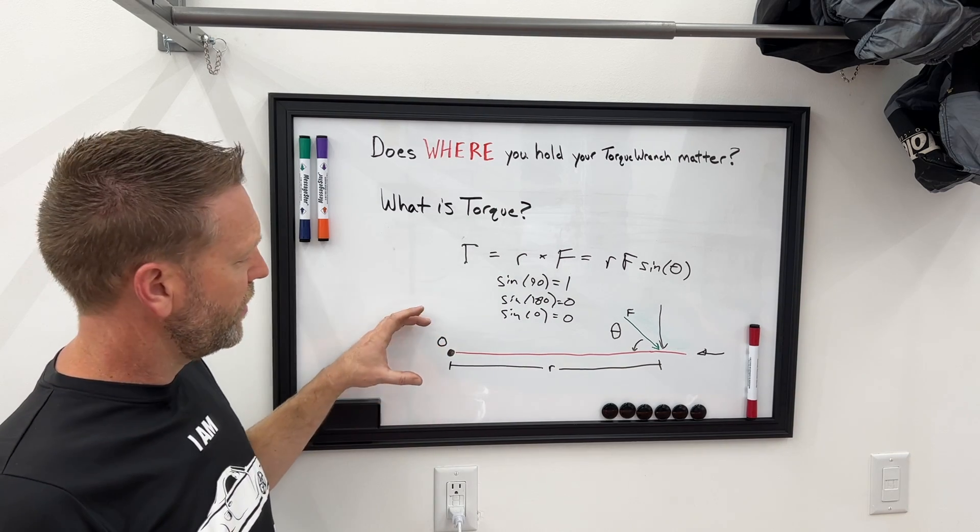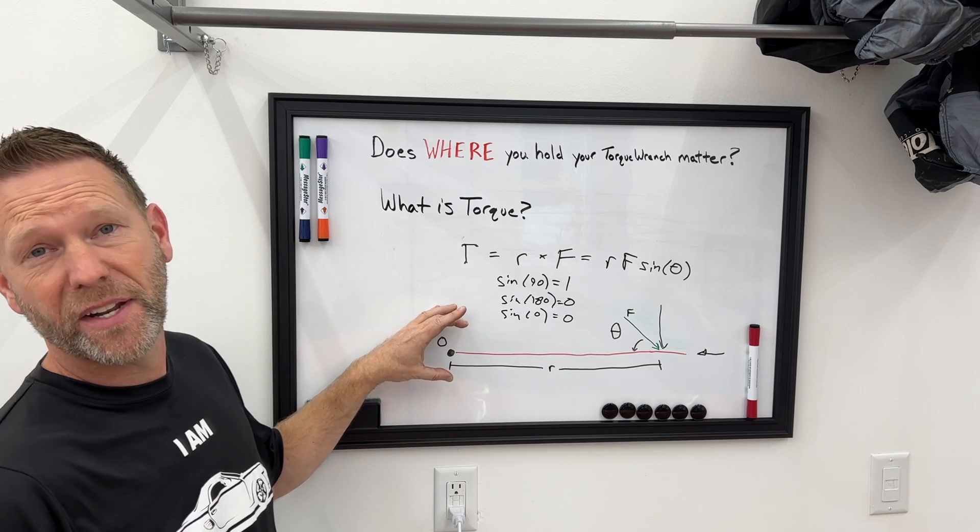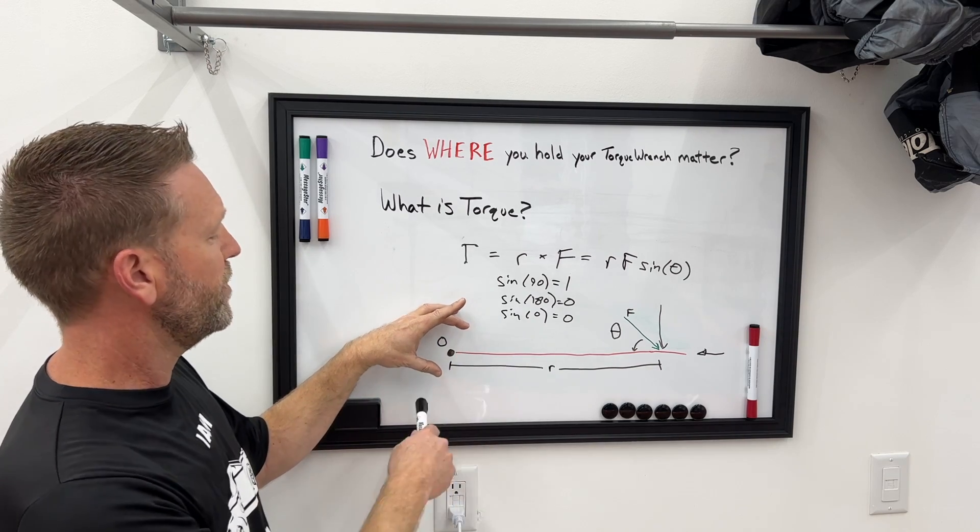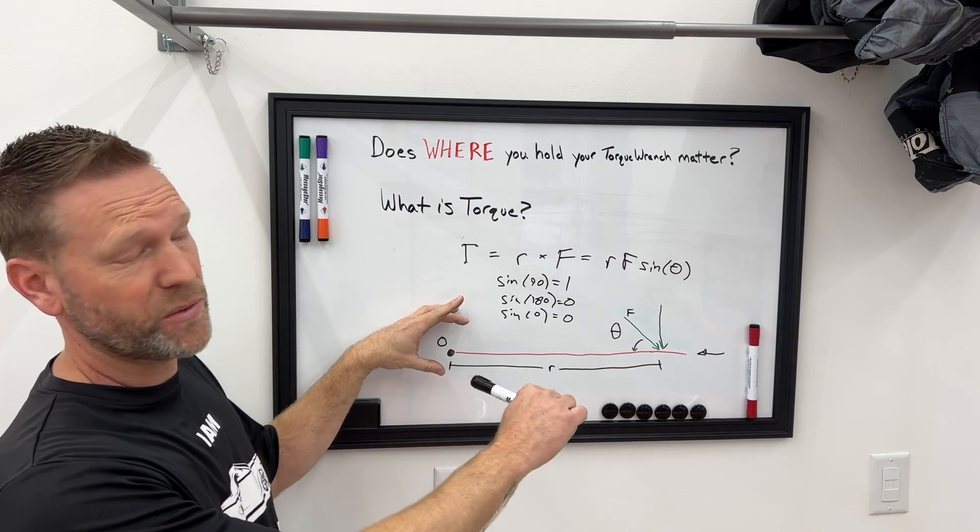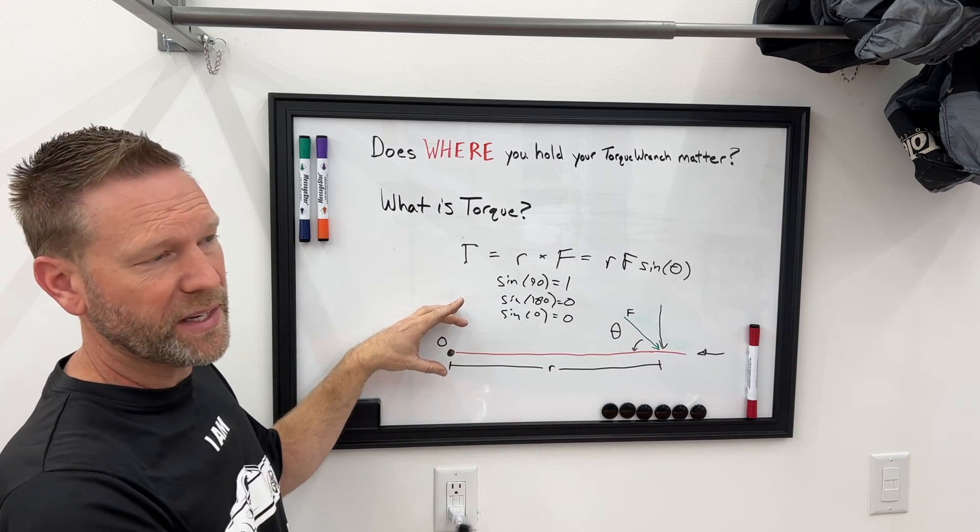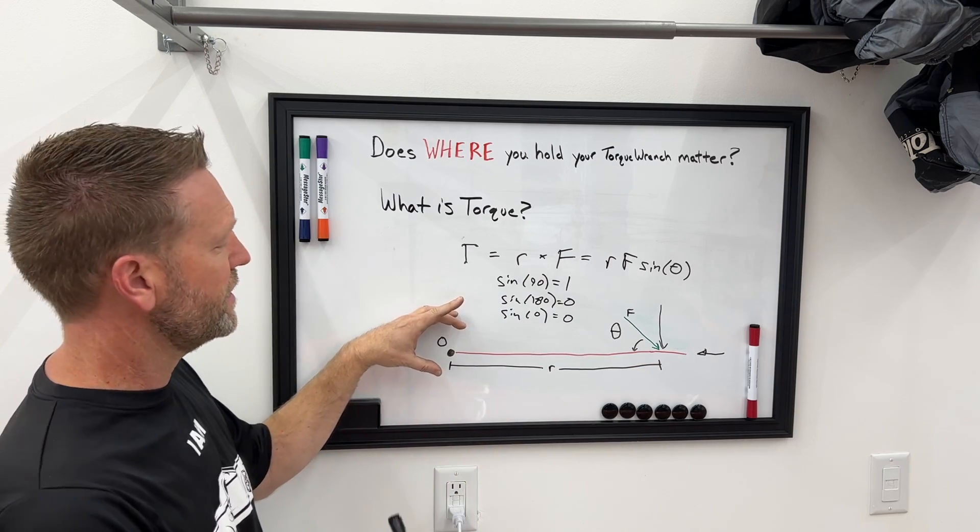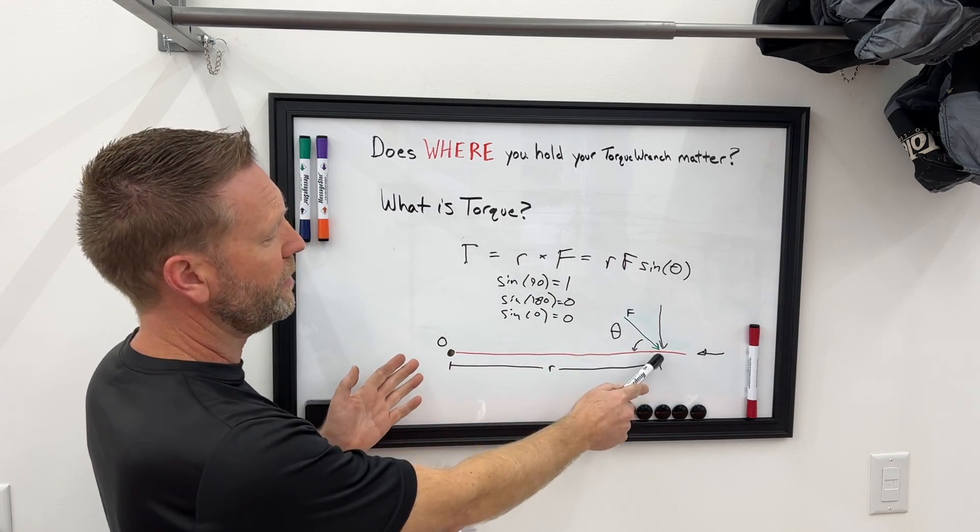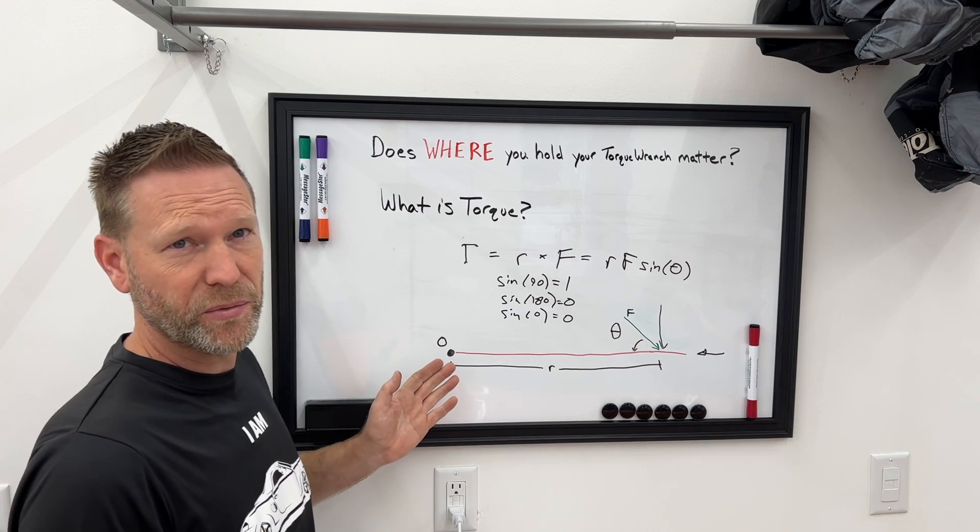You have to have some angle of force from some direction to make an object rotate on that axis. Typically, when you have a torque wrench, the head of your torque wrench is going to be here. You're going to have a socket on it that is on a bolt, and it's going to be rotating around this axis. When you pull on it, you're not going to be pulling it in weird, funky directions.